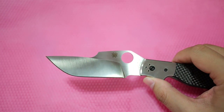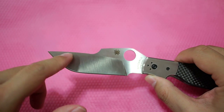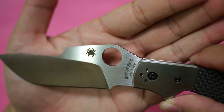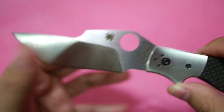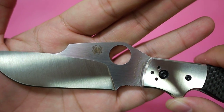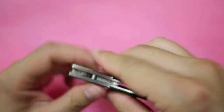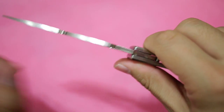It's very interesting. It has straight hairlines here and horizontal hairlines there. If you can focus, you can see it. So the knife has been ground very nicely. I feel like it's a flat grind. I may be wrong, but I feel it flat. It has a big thumb hole here for easy opening and closing. The blade is very centered, perfectly centered.